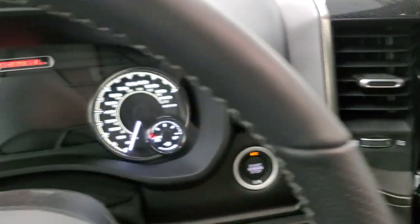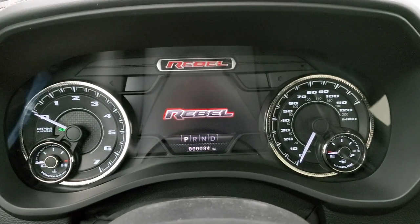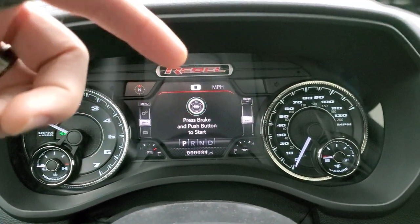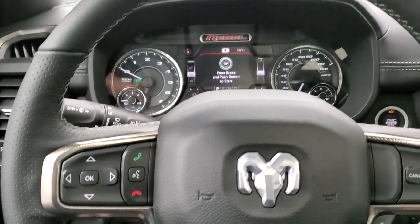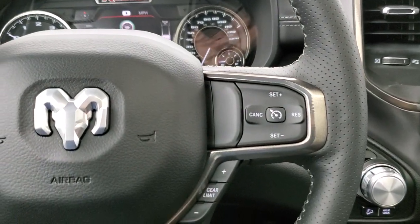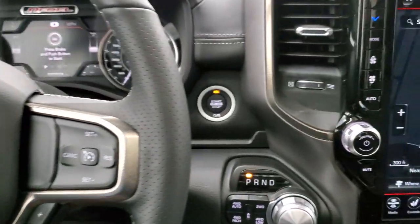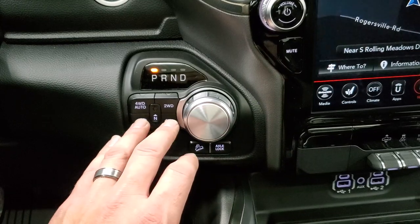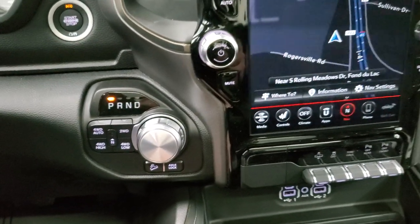Turning the auxiliary power on — you get the 7-inch LCD display. This truck has 34 miles on it. That's custom for the Rebel, of course. You've got compass, temperature, digital speedometer, battery life, oil temperature, and all that good stuff on the 7-inch LCD. The leather-wrapped steering wheel is heated as well. Cruise controls and gear selector are on the right; Bluetooth and information center controls are on the left; audio controls are on the back. Push-button start, turn dial, 8-speed automatic transmission, push-button 4-wheel drive, downhill assist control, and axle lock.